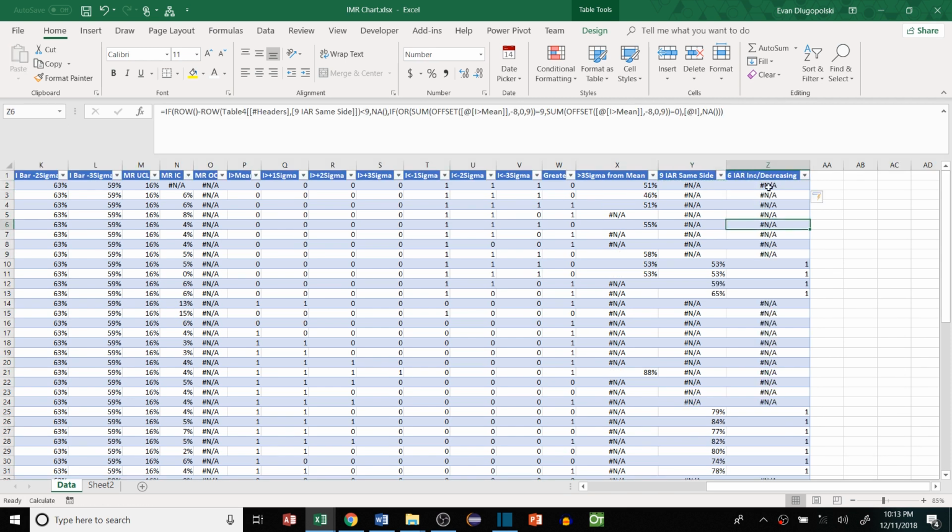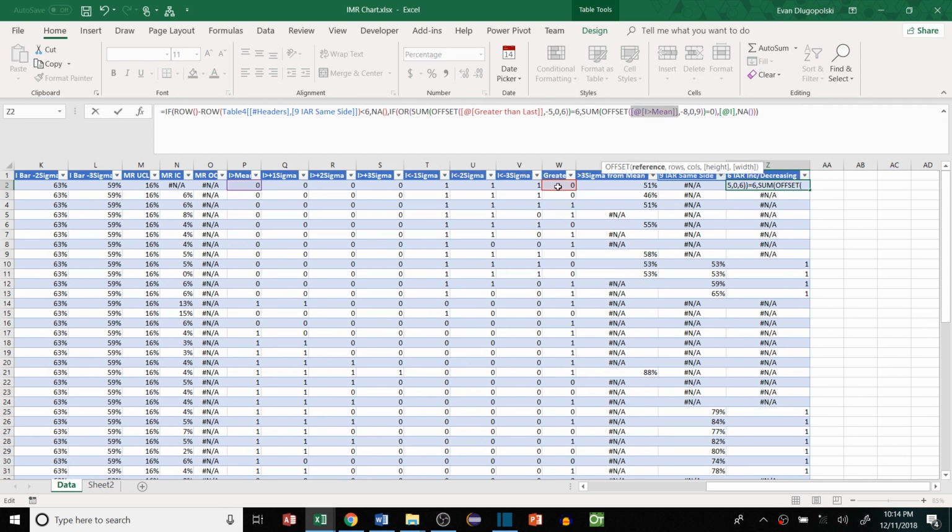So I'm actually just going to copy this formula over because the formula is very similar. The only thing we need to change is the number of cells we're looking at, so we want to make sure we have 6 data points to work with. And then instead of looking at the I is greater than mean column, we want to see if we have 6 in a row that were either greater than or less than the last. So instead of -8, we'll go -5, change this to 6 cells that we want to look at, see if the sum of the previous 6 data points is equal to 6, then that means that we had 6 in a row that were greater than the last data point.